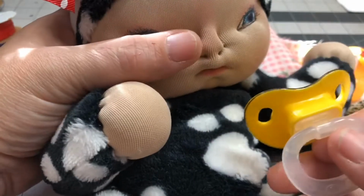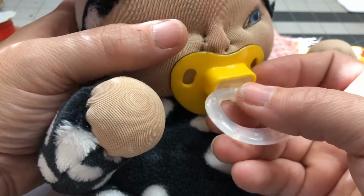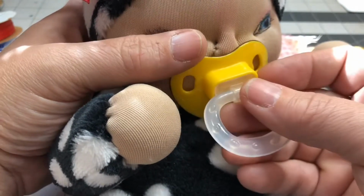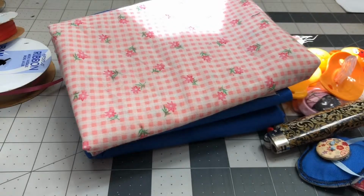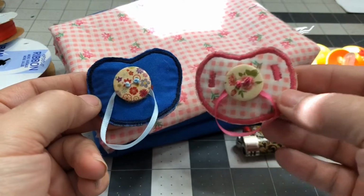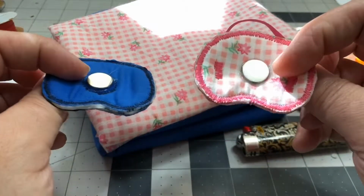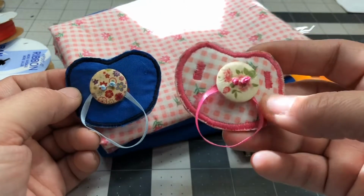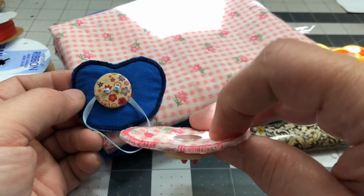Okay, it works. If you know me, I'm always coming up with new techniques and new ideas that make my baby life a lot better living. Anyhow, this is the end result that I came up with. Y'all tell me what you think. Would y'all like to see these on your babies? Because I'm absolutely loving these, and they're stiff, so they're not like a quilted piece of fabric. They're stiff.